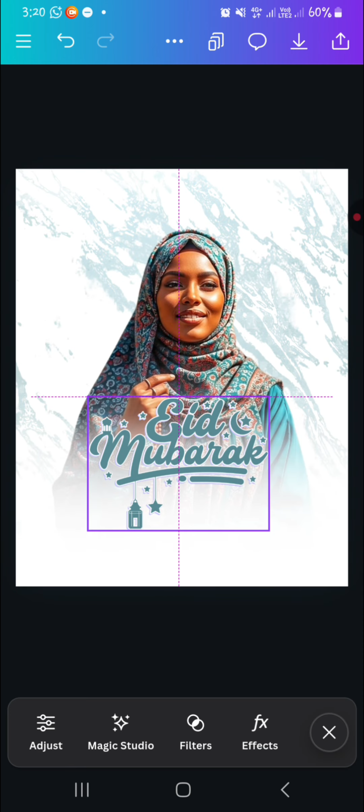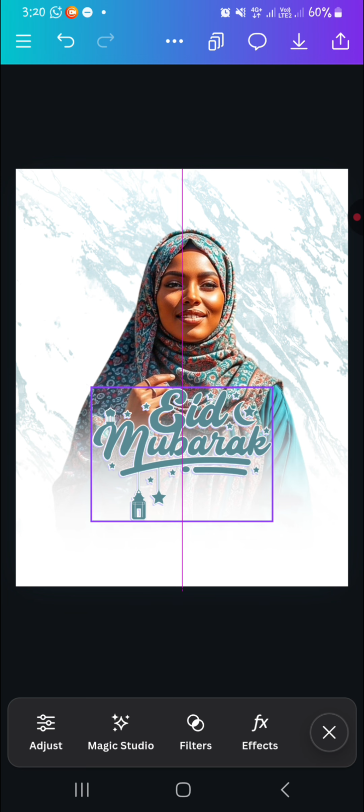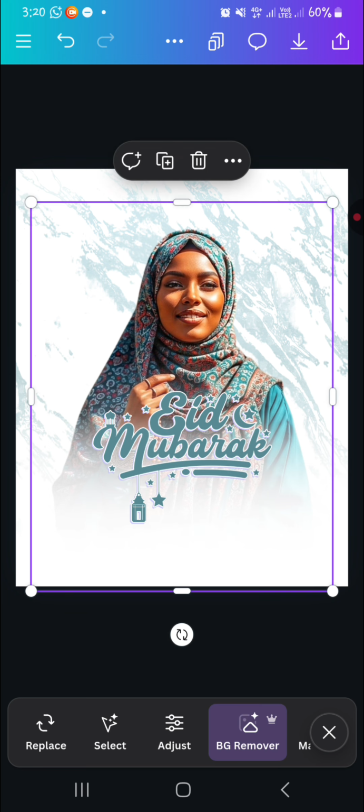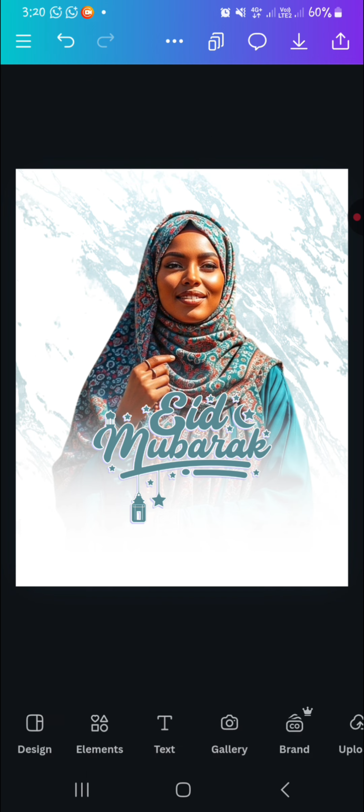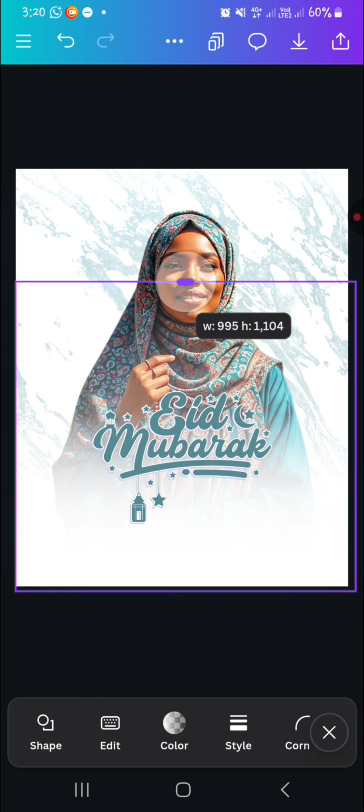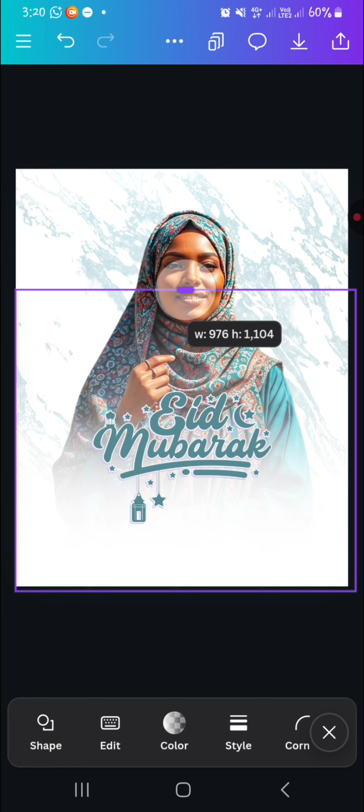So for you to add your text, you can decide to move this a little to the top, move this one a little more, then your blended background you can increase it a bit.